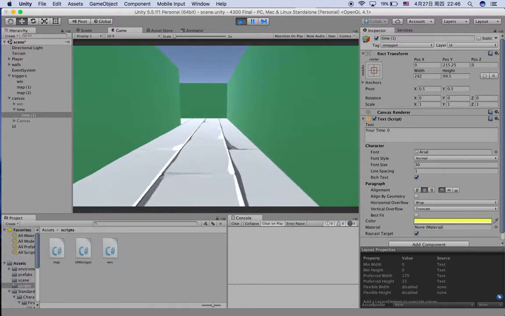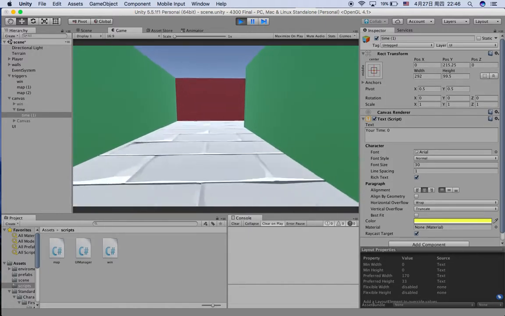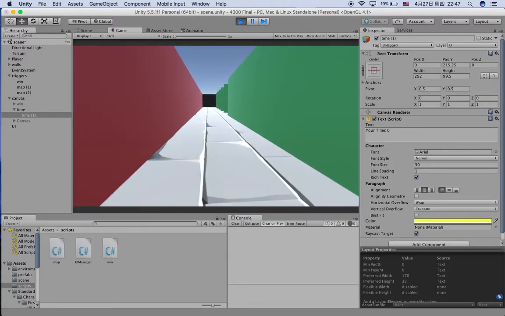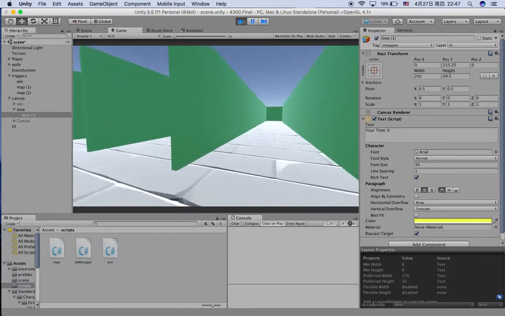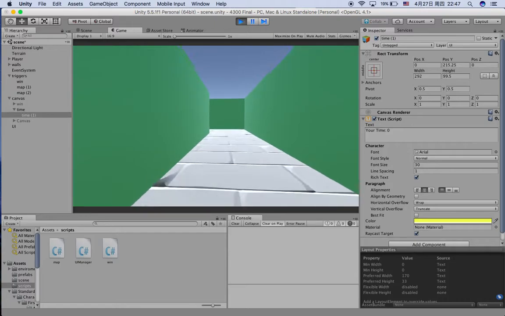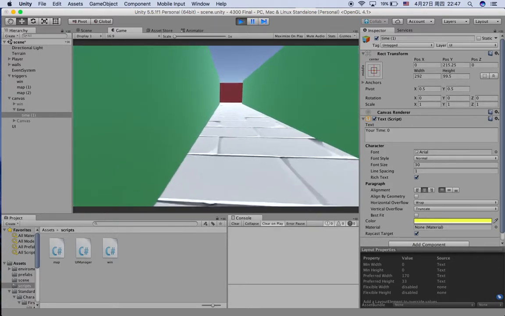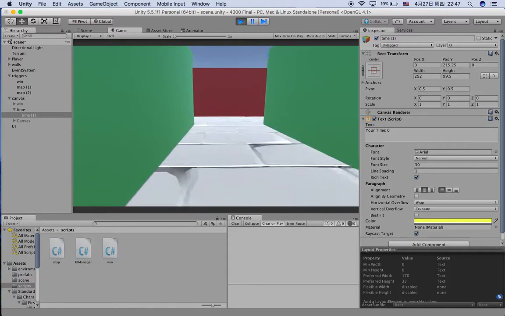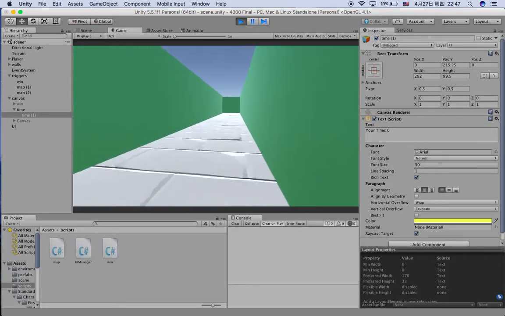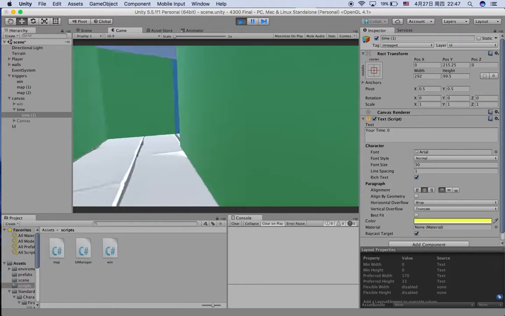The difference between the top-down maze and this first-person maze is that in this first-person angle maze, it's really easy to lose track of the directions. The different colors of wall help a little bit to identify the position.